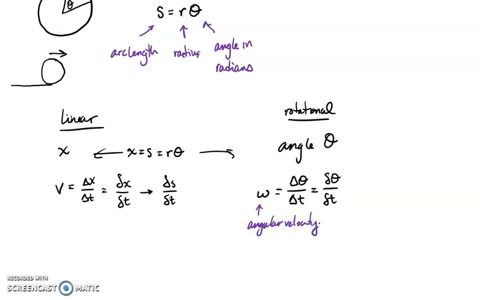All right. And so if you look at how this works out, the change in your s divided by the change in time, well, the radius of the circle doesn't change unless you're doing the toilet paper, then it technically does change, but let's just pretend it's a ball rolling, okay? So then your radius doesn't change. What really changes is just the angle with respect to time. And this is what we get for our understanding of omega.